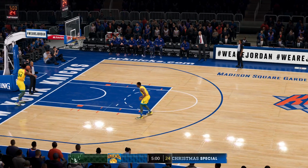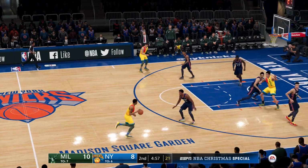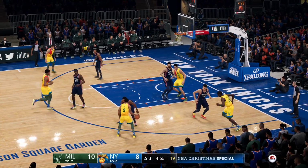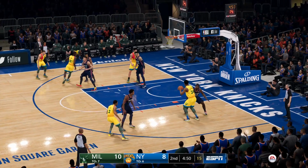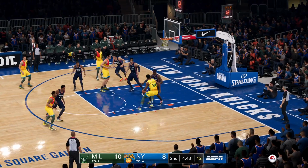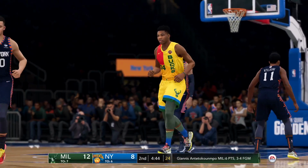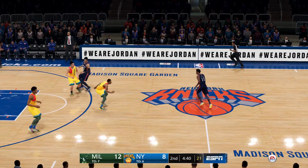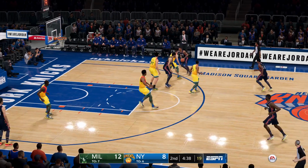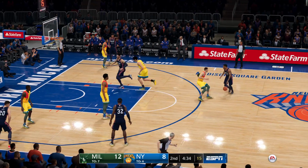Second quarter set to start. This is what we like. This game is certainly in the balance. Both teams are trying to feel each other out, but I like the aggression that both teams established in the first quarter. This is the first quarter league. The way you play in the opening minutes really sets the tone for the rest of the game. Giannis Antetokounmpo. That's 3 now on 4 shots. Ooh, he teased me a little bit right there, but see, I like that. That's called a great entertainer, always leaving me on the edge of my seat.